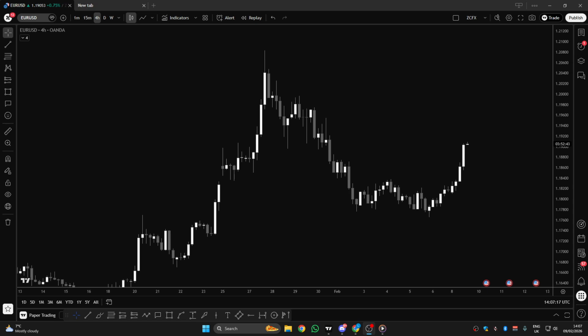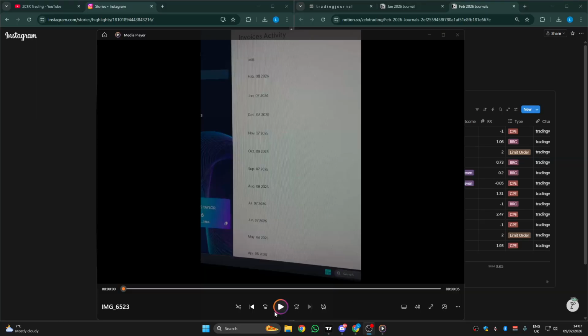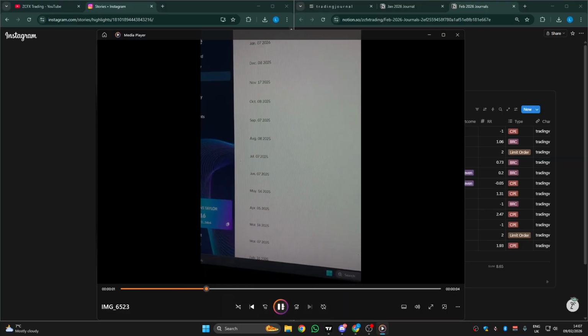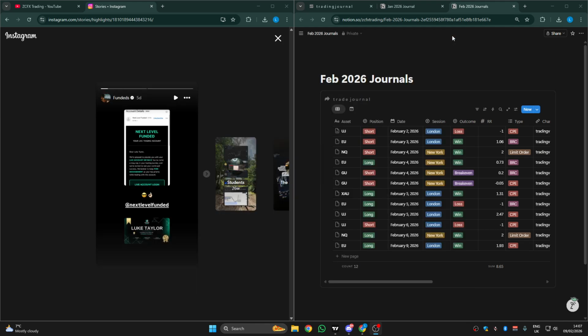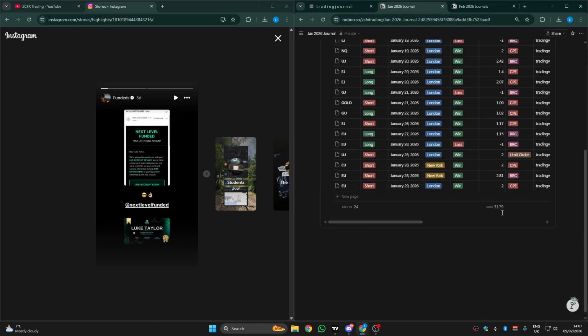Now, first things first, why should you listen to me? Well, these are my payout invoices from Rise that you can see here, back-to-back consistent monthly payouts, right? Not only that, this is my current journal so far. We're currently on the 9th of February, and I started trading on February 2nd. I'm already up 8.65R. As you can see here, I closed out January with 31.79R, and on the left here, I've just got funded as well. I'm also funded with Go Funded Trader, so that's another firm.